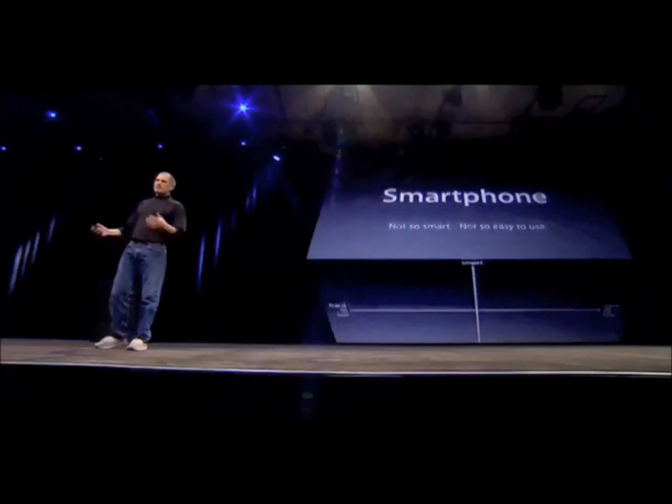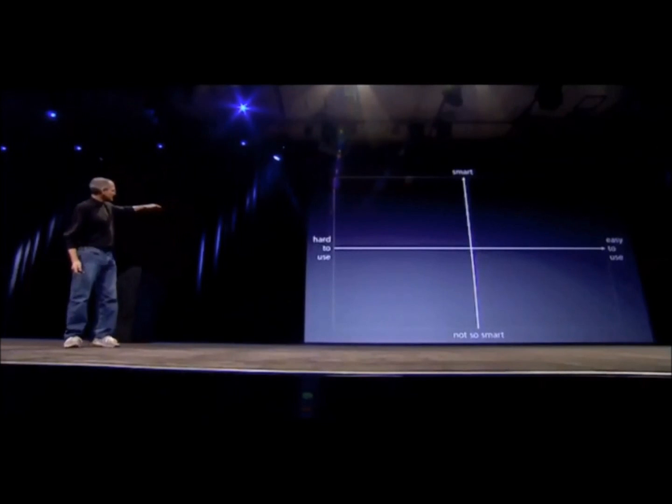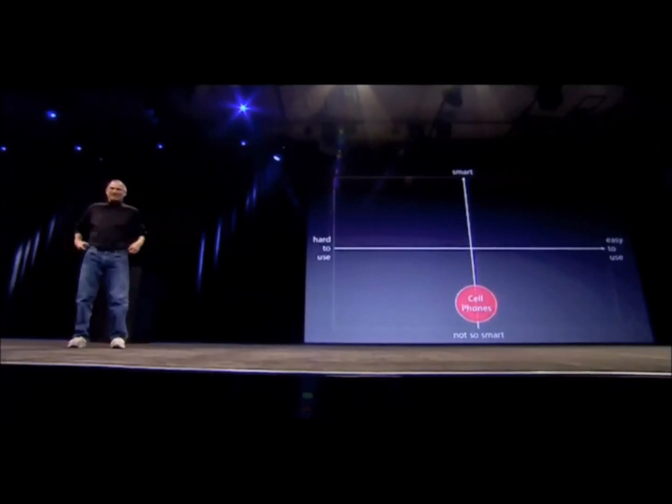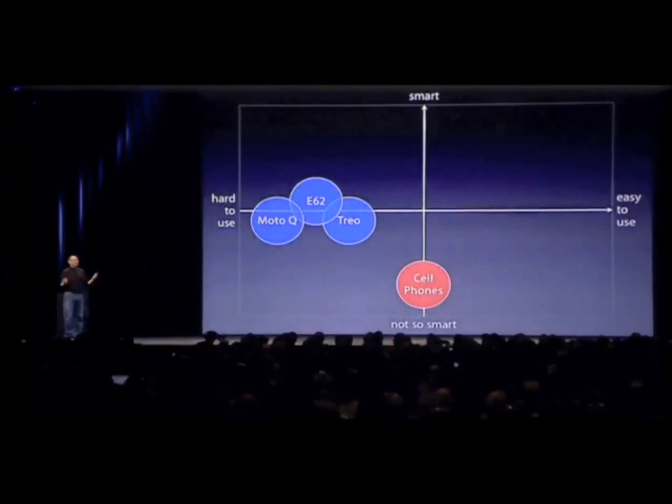If you make a Business School 101 graph of the smart axis and the easy to use axis, regular cell phones are right there. They're not so smart and not so easy to use. But smartphones are a little smarter, but they actually are harder to use. They're really complicated. Just for the basic stuff, people have a hard time figuring out how to use them.